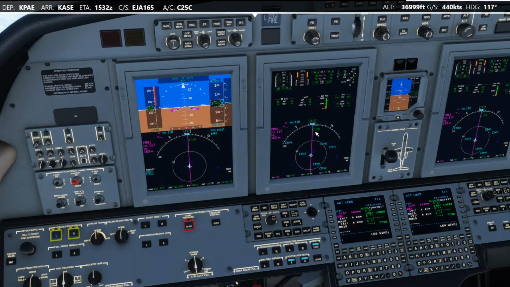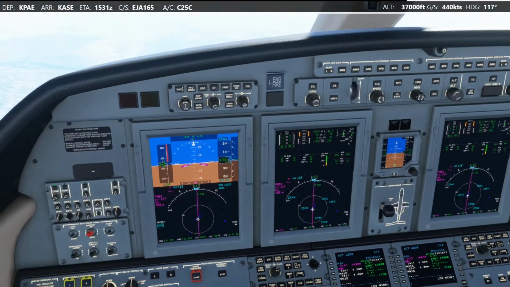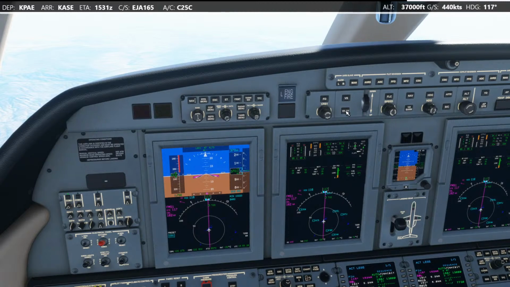Those of you who use the CJ4 regularly, how accurate is that top of descent? So I've added in a constraint there, 13,000 feet, 180 knots. How accurate is that? If I hit VNAV now, actually.